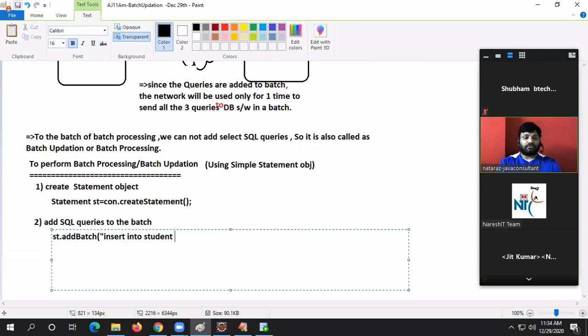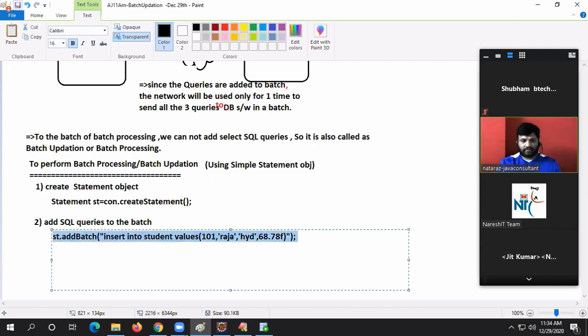Insert into student values 101, Raja, Hyderabad, average is 68.77 F. Okay, st dot addBatch.